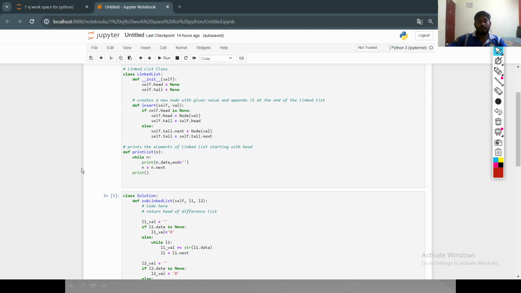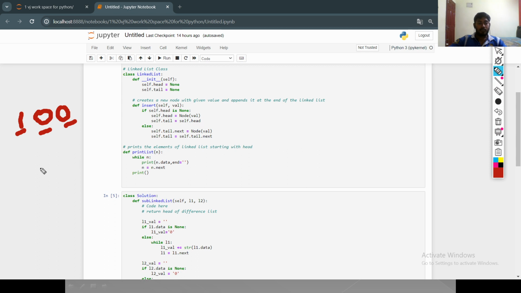After that, I'm creating an insert function, which helps us insert one by one. We are going to give an input of 100, but we need to insert one by one only. This insert function makes sure it inserts one by one to create a linked list. This is how it works: it will check if a new linked list has been created. If a new linked list is created, there is no head value, so if head is null, it will come to this particular if statement.